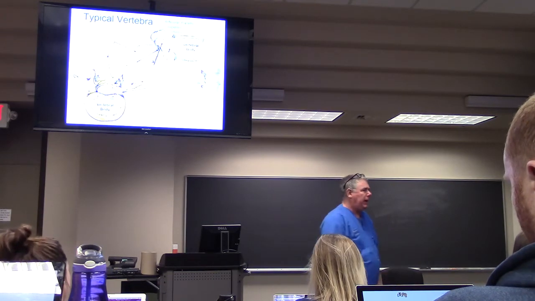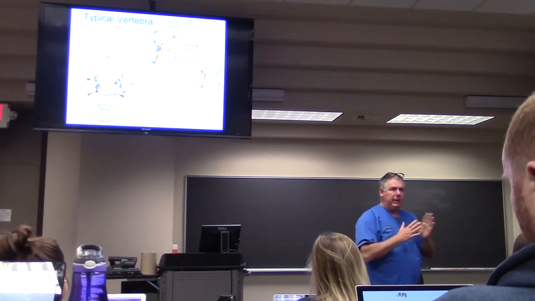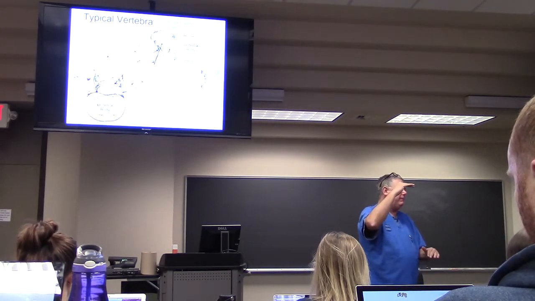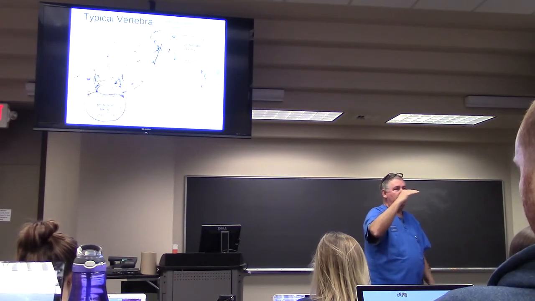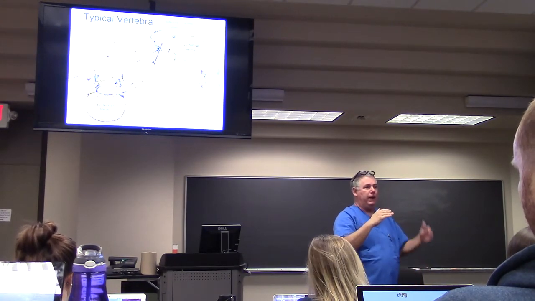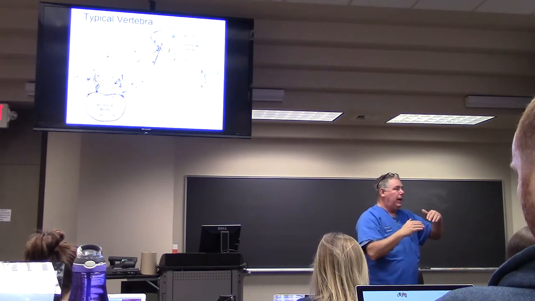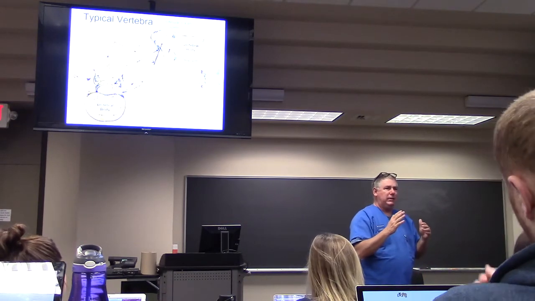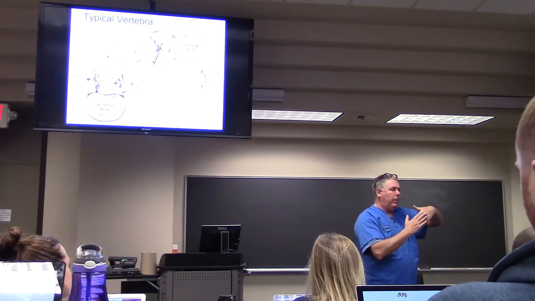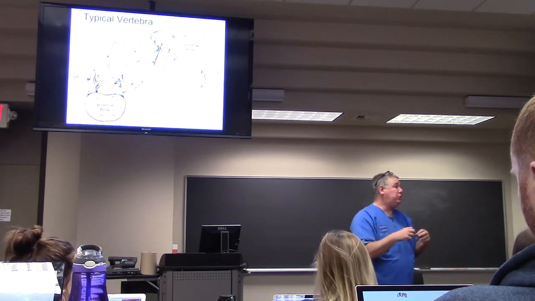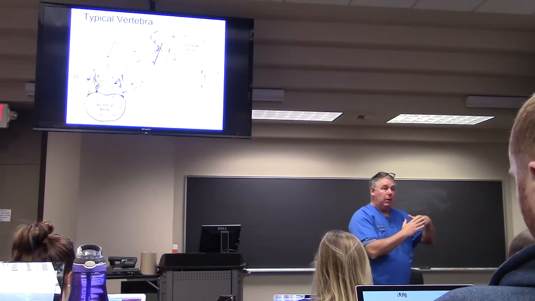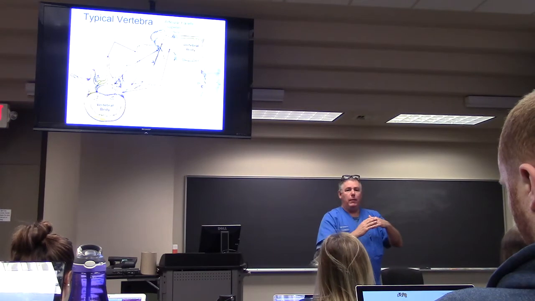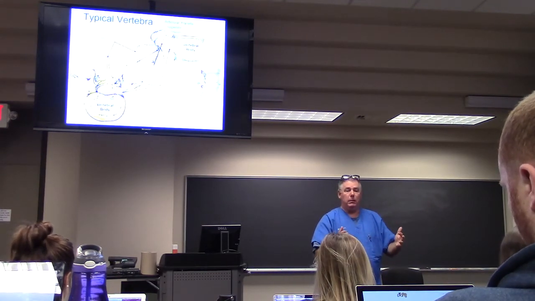On each vertebra, there's a facet. A facet means a place of articulation. So there'll be a superior facet and an inferior facet. The superior facet of one vertebra is going to articulate with the inferior facets of another. And depending on which level of the vertebrae you're looking at, those facets either form restrictive type junctions, or they form junctions that allow great mobility.